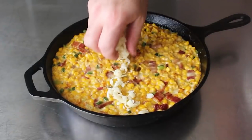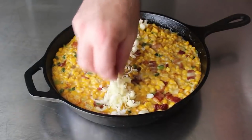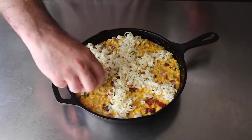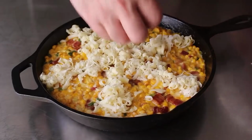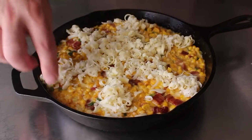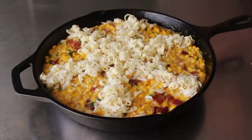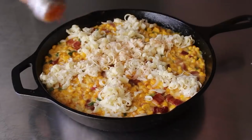And here you can see me doing this very intricate pattern that I thought would look super cool. But as you're about to see, once it was browned, you could not tell I did this. So yes, this was a complete waste of time. But you know what? I regret nothing. I mean, come on, we got to try things, even if they don't end up working. Okay, the attempt is still heroic. So I went ahead and cheesed the top, and then finished up with one last dusting of cayenne.